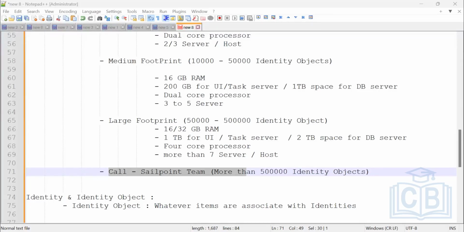You may require some applications in order to perform day-to-day activities, like the Active Directory application, ServiceNow application, etc., right? So those accesses Sailpoint will grant to your identity. So Sailpoint will consider those application accounts as another type of identity object. In future, you may violate some policies. Some policy violation will be triggered. Again, some item will be generated, right? So that policy violation item is an identity object. From the Sailpoint standpoint, each and every item is considered an identity object.